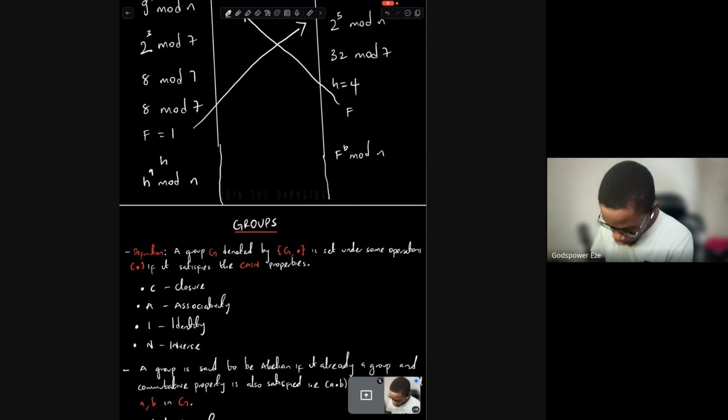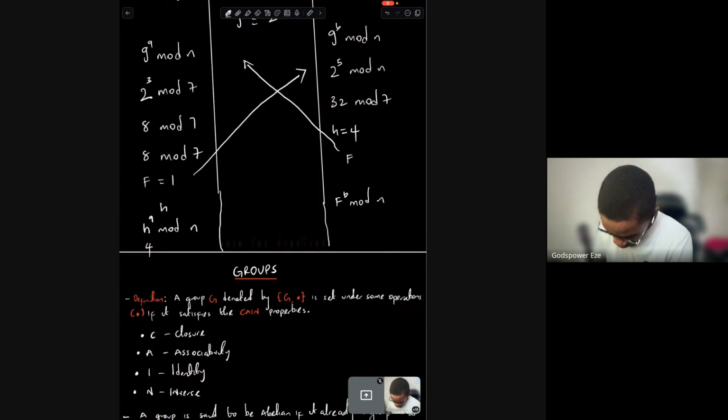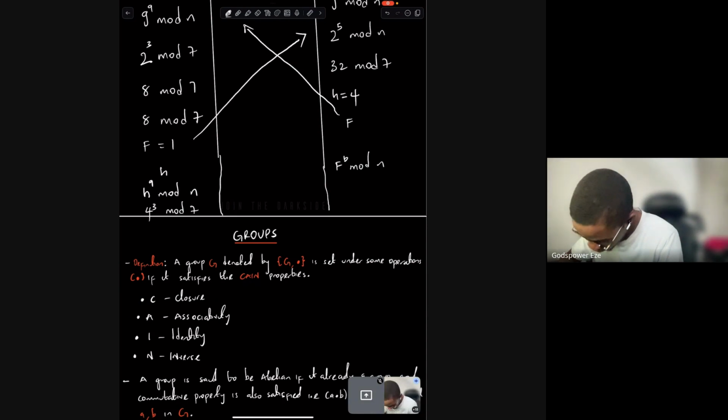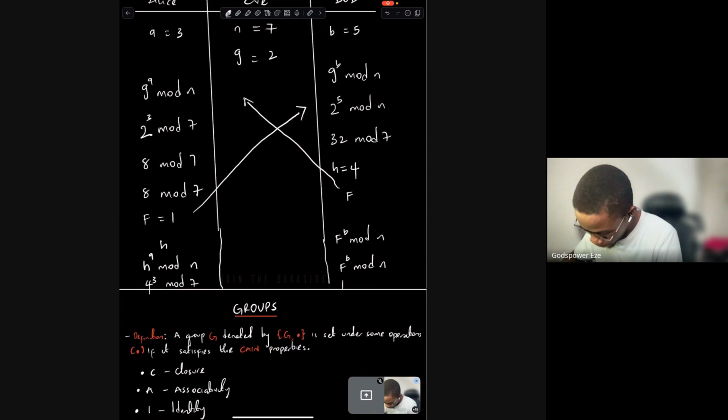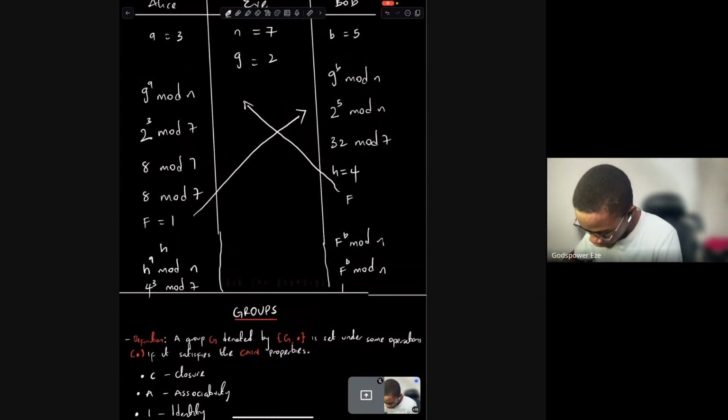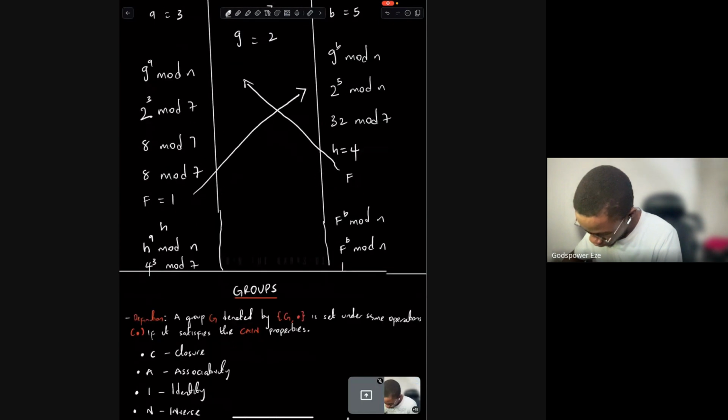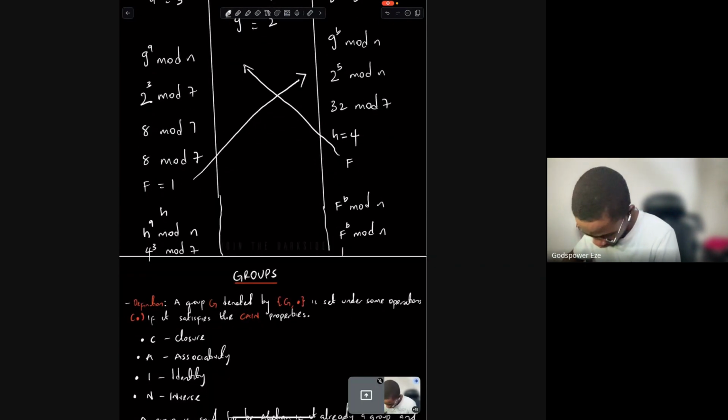H is 4. 4 raised to power a is 3 mod 7, and f is 1, right? F is 1. F raised to power b mod n. So you have 1 raised to power 5, right? 1 raised to power 5 mod 7.